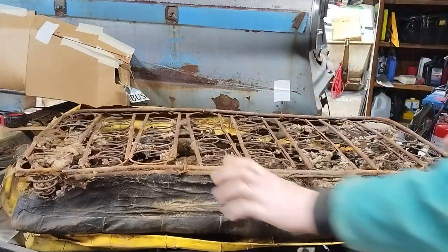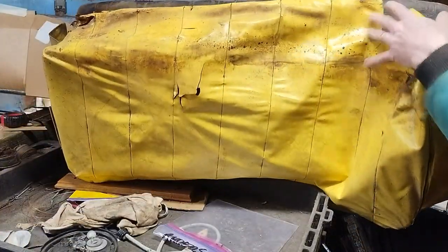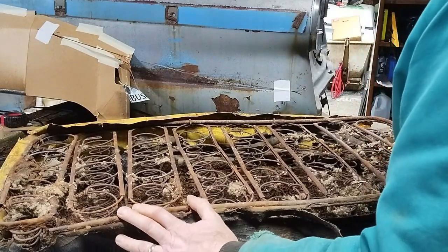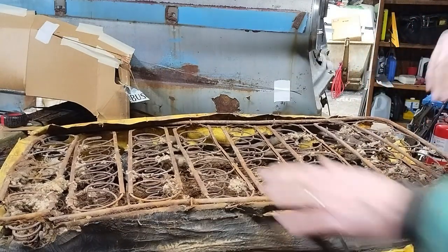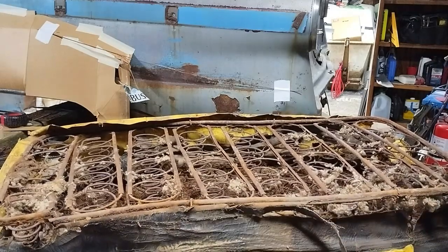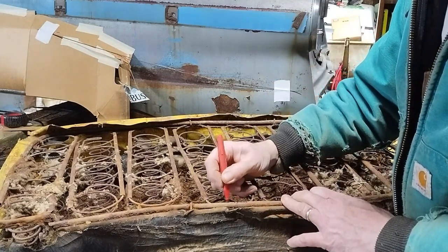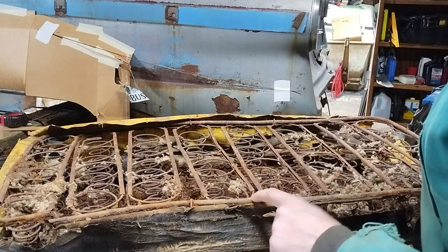This was like this. This is the back. Yeah, okay, that's what I thought. This is the back. I don't know if I'll be able to read that. There's some ink there that says back.